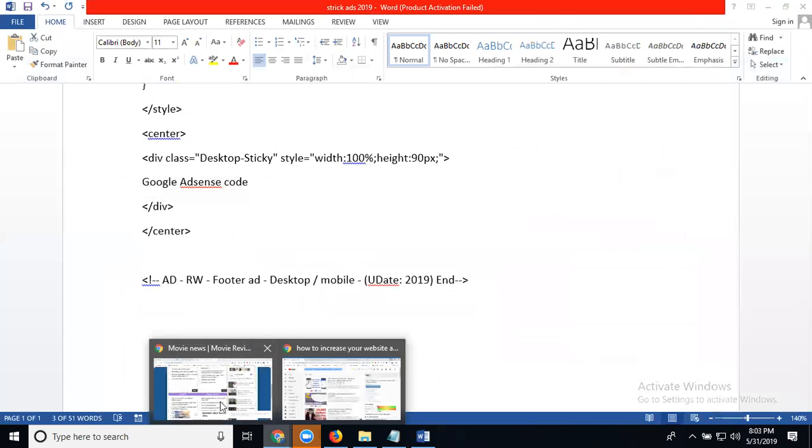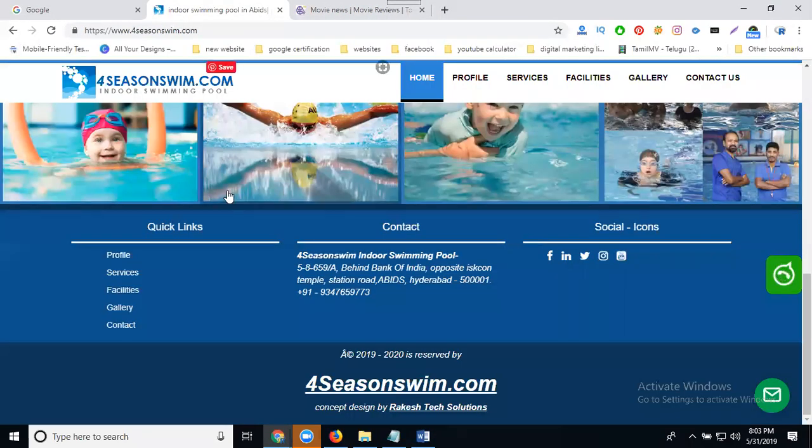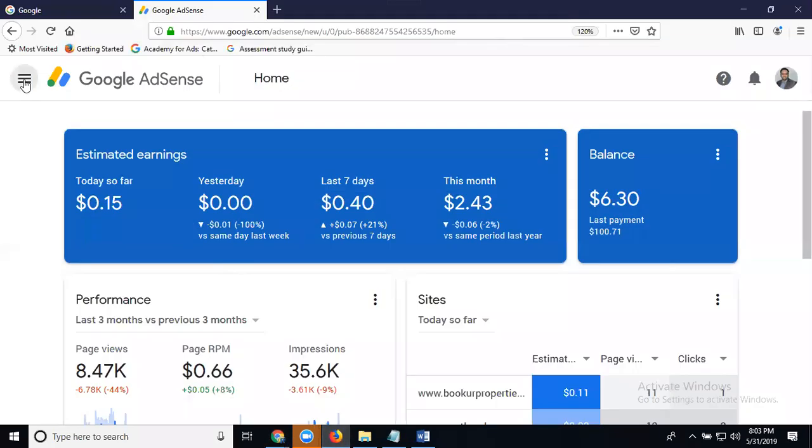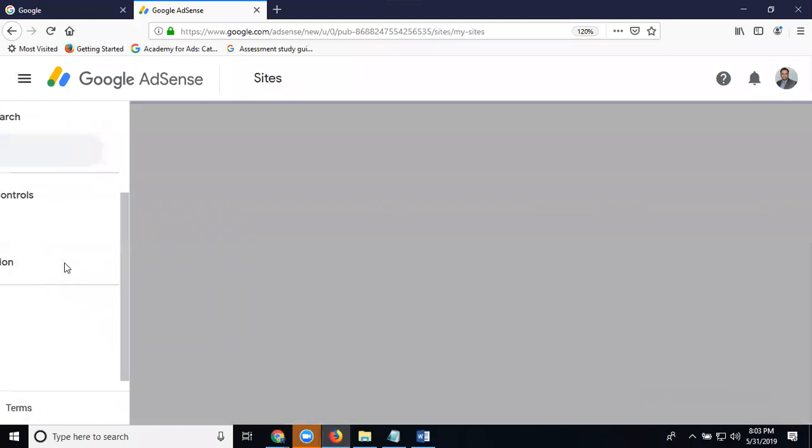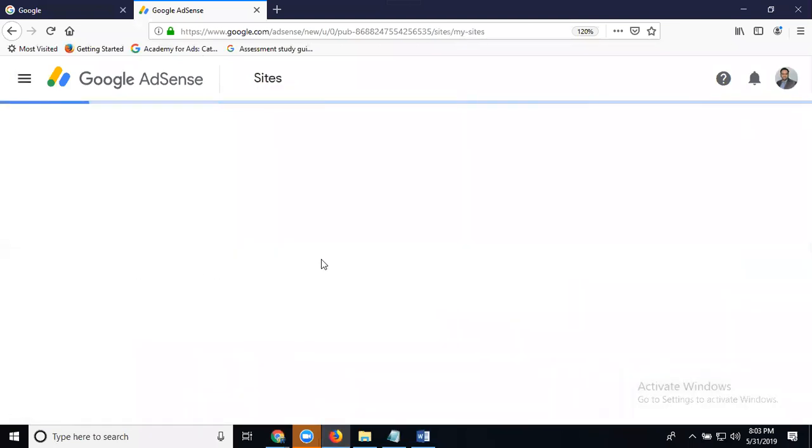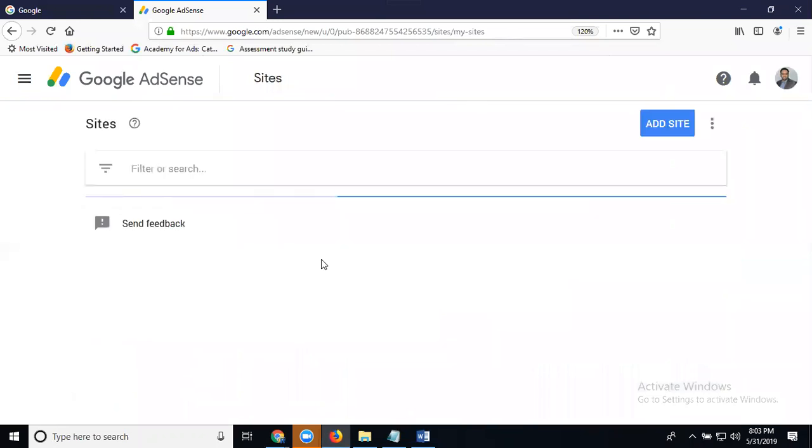So first of all, I'm activating it for my static website by using the footer option. Before that, we can check whether this website is approved or not with Google AdSense. First check, come into this option, sites. The name is called fourseasonswim.com. Select it.